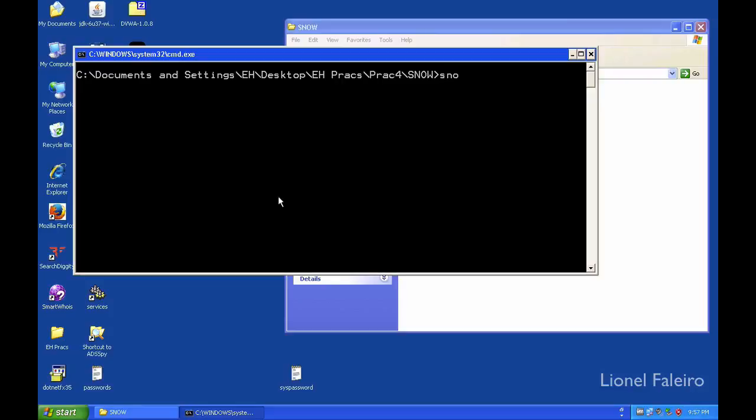Alright, so first thing first is I need to use the Snow command. I need to specify the Snow program. Along with this, I will need to specify that I'm trying to hide a message. So I'll use -c and I'll specify the message as -m, followed by the text which I want to hide in it.